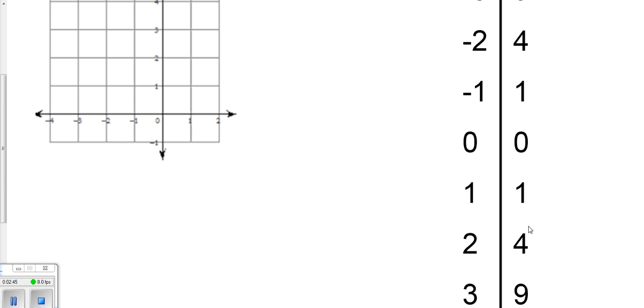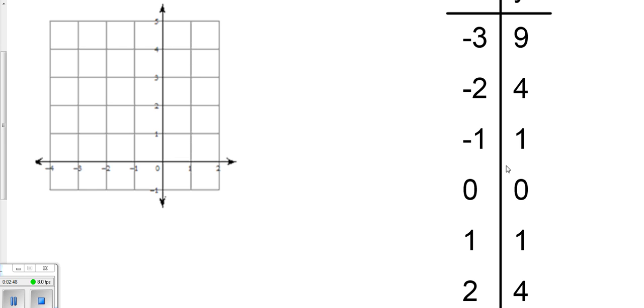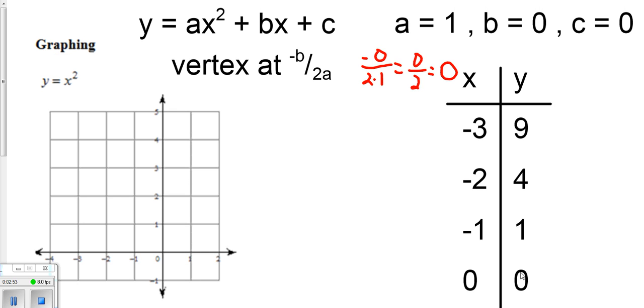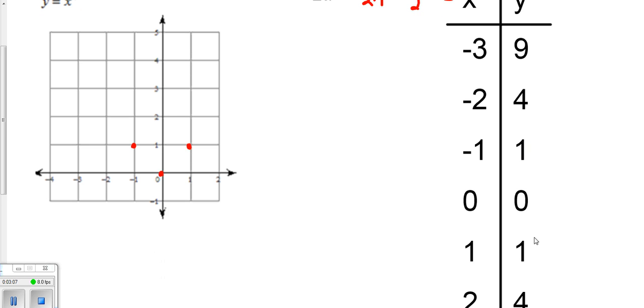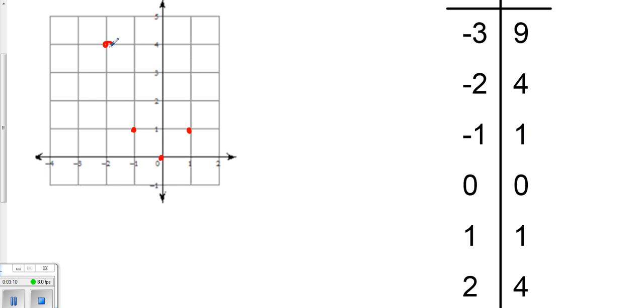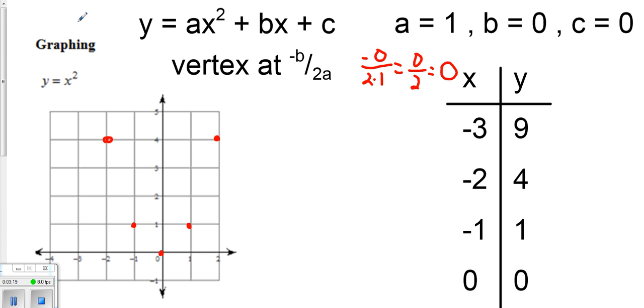You'll notice that these basically are a mirror of each other. This is our middle point at the vertex. 1, 1, 4, 4, 9, 9. These will mirror each other. So we plot our points then. 0, 0 is our vertex. It's that corner point. We have negative 1, 1. We have positive 1, 1. Here and here. We have negative 2, 4. That's up here. We have positive 2, 4. That's up here. Negative 3, 9 goes way off the chart. That would be somewhere way up here. Positive 3, 9 would be way up here as well. So these would be our plotted points.